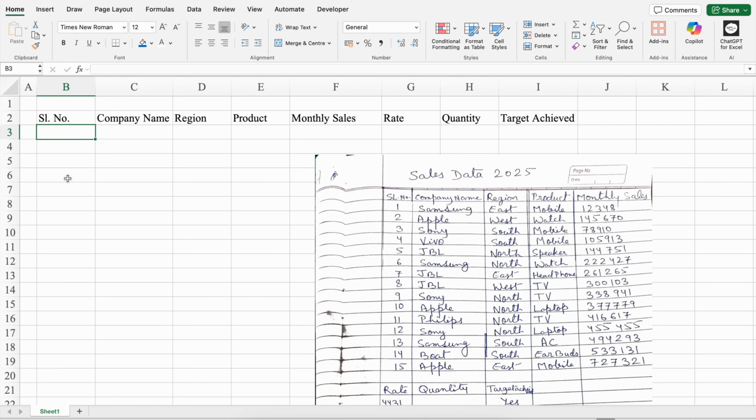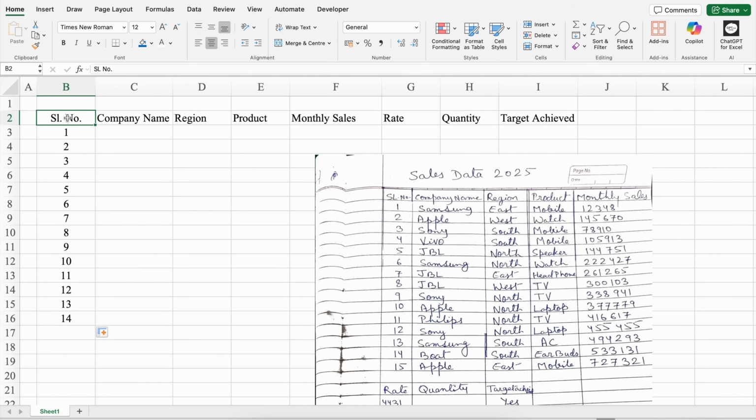Now I'll come to serial number. 1, enter. 2, enter. If we notice, our texts are getting aligned in left and our numbers are getting aligned in right. I'll select the whole column. We'll go in Home tab. We'll come in the center. Over here we get the option of alignment. I'll click on Center Text and all the things will be aligned in the center. Now I'll click over here. So over here we will not do the entry manually. I'll select 1 and 2 and will drag this down as per my requirement.